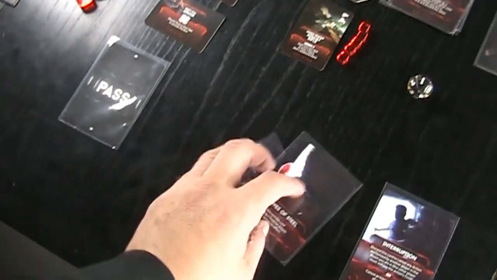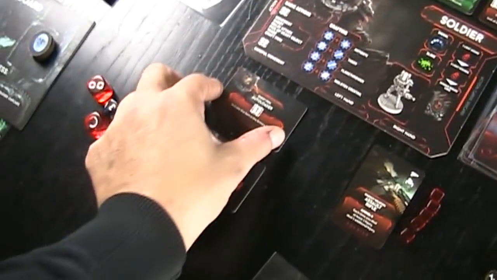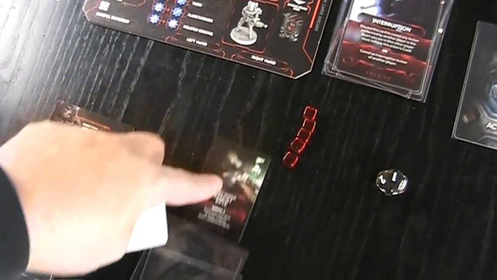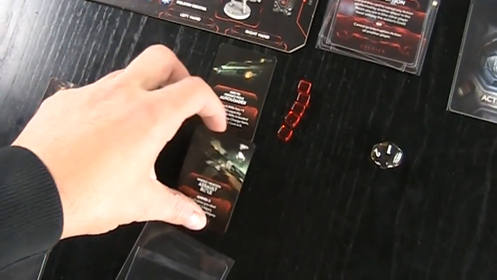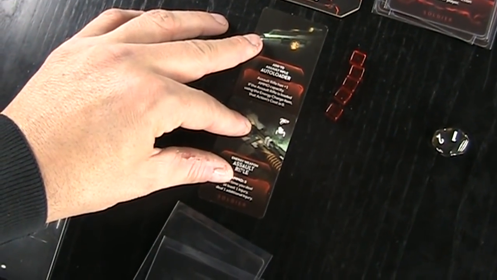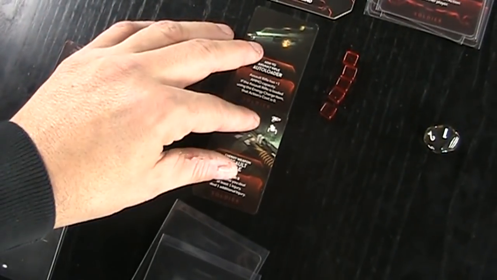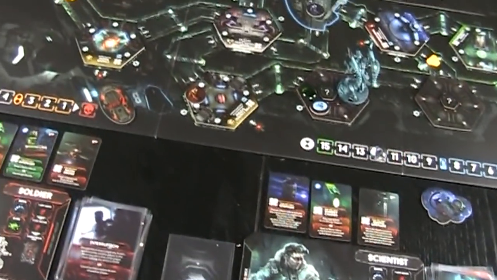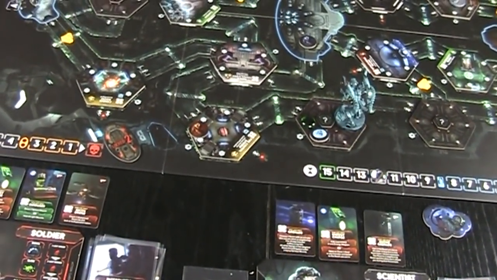And he's gonna play a card to activate his auto loader. You can do that in the armory. So that is now placed here. +1 ammo capacity. Okay, fine. And got 2 actions left.